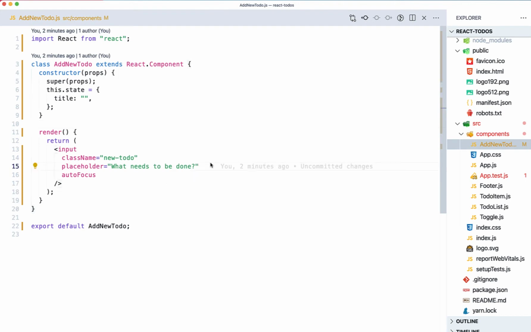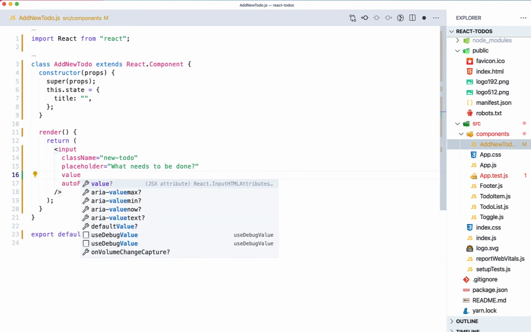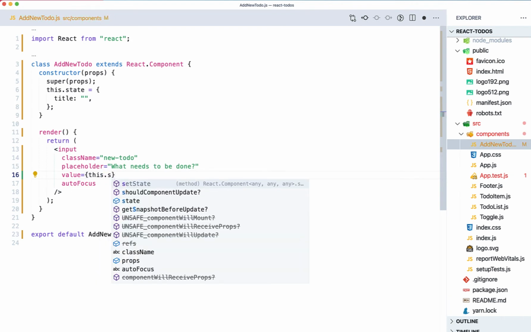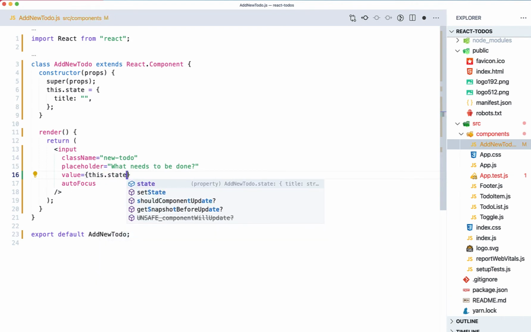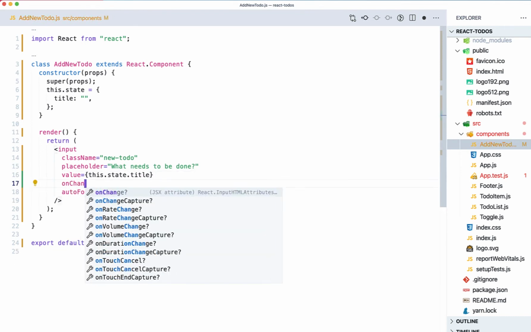Okay, so let's bind our input element to the title. The way we will do that is that we will have a value, okay, and that's going to be this.state.title. Then React basically expects you to have these two pieces on any element for two-way binding: the onChange event and value, right?